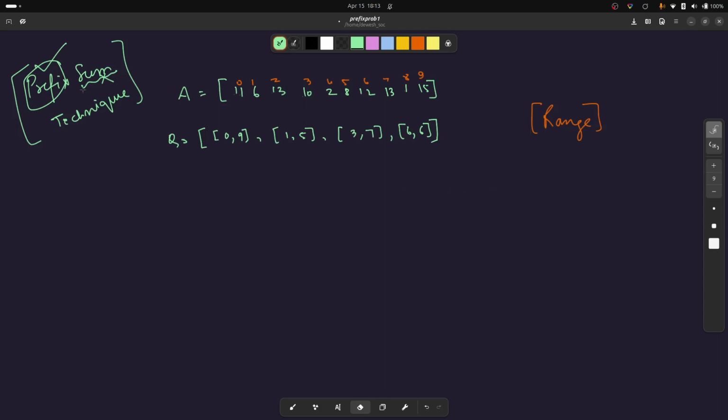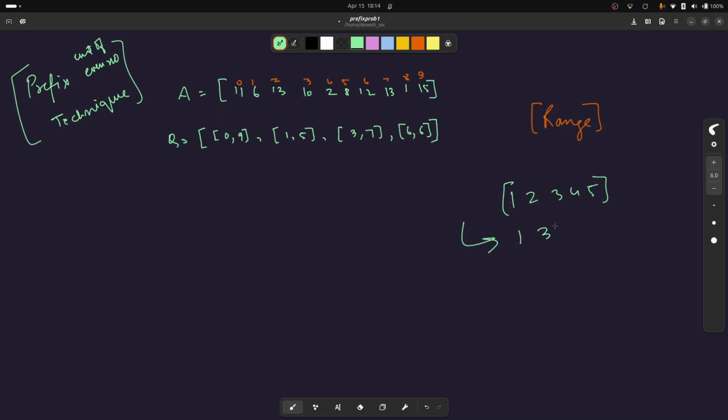So in this question, this is not the prefix sum technique, but actually the prefix count of even numbers technique. Based on different questions, this will change. It does not always have to be sum. This is what I'm trying to say. So earlier when the array was this, you were doing prefix sum. So this became 2, then 3 plus 3, 6, 6 plus 4, 10, 10 plus 5, 15.